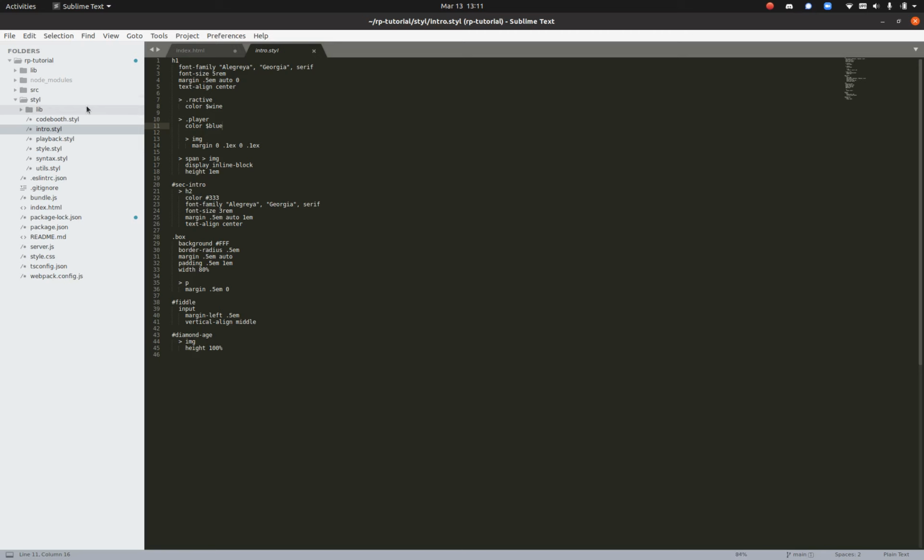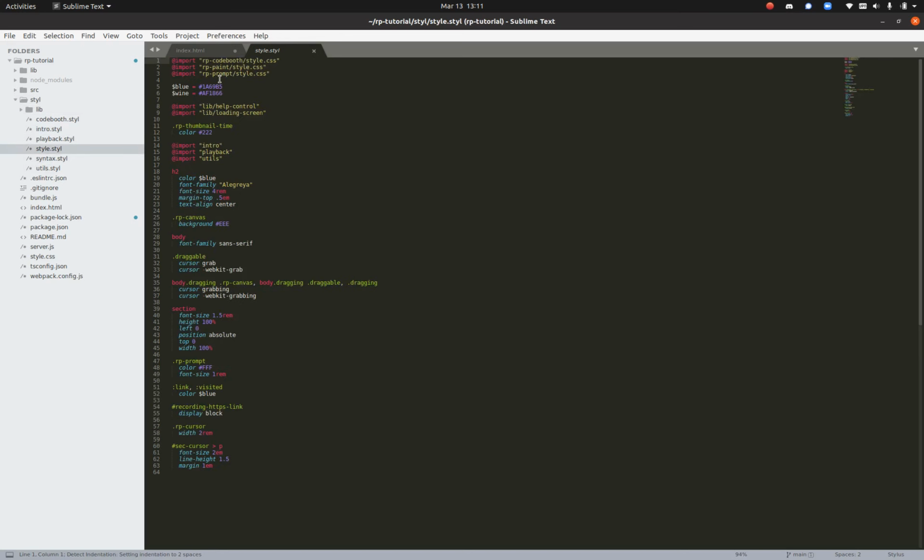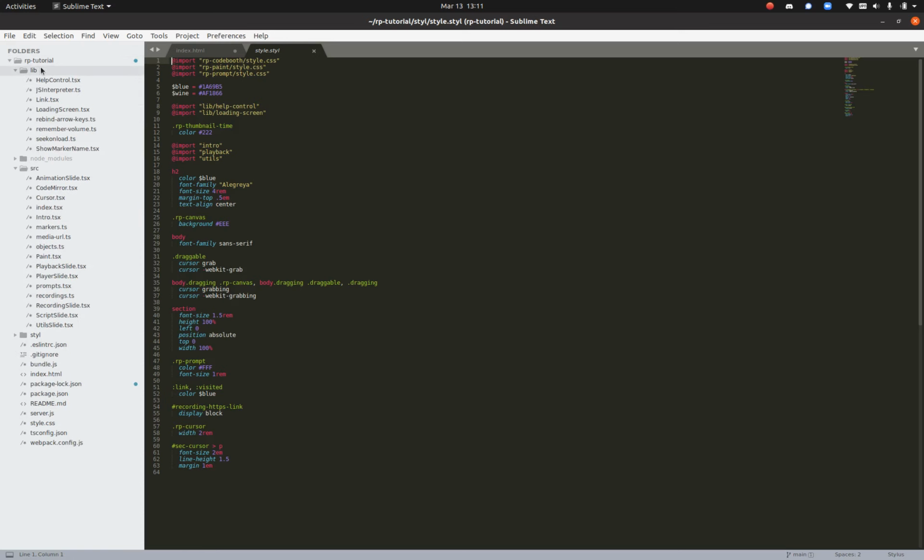So here's where all the style files are, where the CSS stuff is put. Style is the entry point for that. Source is all the code for this particular Ractive. And then lib, the way I've done it here, I've put some other files in lib. Once you start creating your own repository of content, you might have your own library folder that will contain stuff that's shared between a lot of different Ractives.